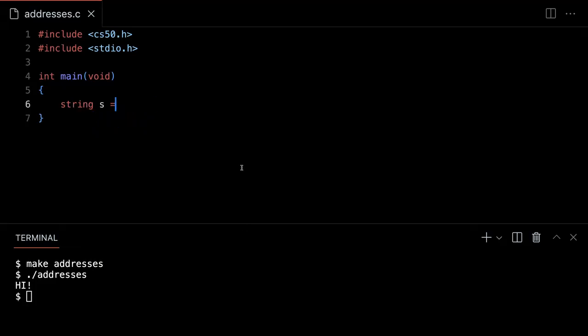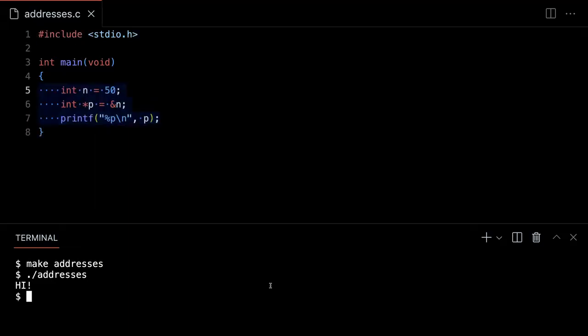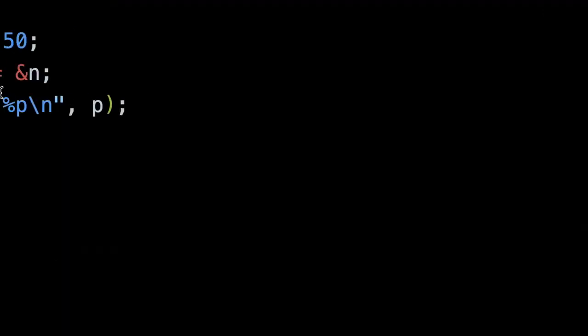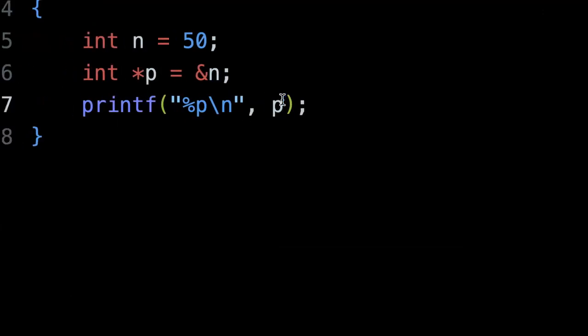I'm going to rewind in VS Code to the integer version of my code from before. And most recently, it looked like this. Before, when we were using integers only and not, in fact, strings at all. Let me propose that there's this other feature of C that we can use that actually allows us to go to an address. So at the moment, let me just rewind and do make addresses to remind you what this program did when it was using integers alone. And there's that address. Why? Because on line 7, notice, I'm printing out the value of p, which is a pointer. So of course, it's going to look like an address.